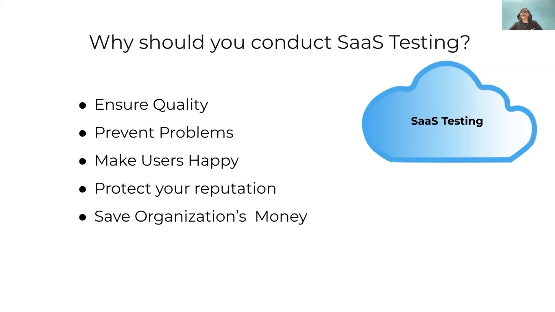We are going to see about the benefits of having a strong QA process: to ensure quality, prevent problems, make users happy, and protect reputation. Unless a product is tested, no one can guarantee the app will work properly — QA can detect a problem before someone thinks of it, preventing problems. QA contributes to the user's first impression of the app and creates happy customers. Protecting brand reputation is vital for business, and a flawless app is required to achieve this. Testing in the early stage is also cheaper than making changes to the entire system in the maintenance phase.